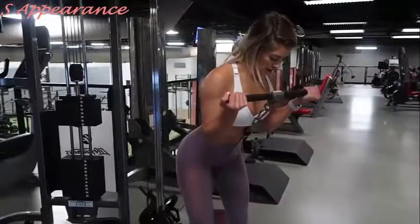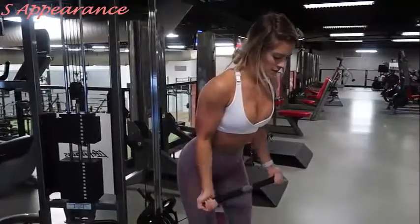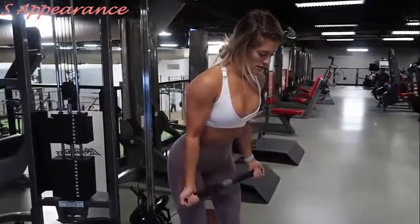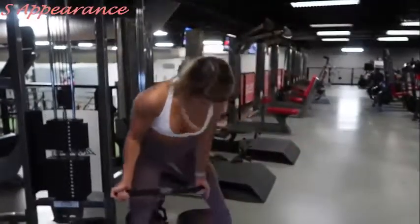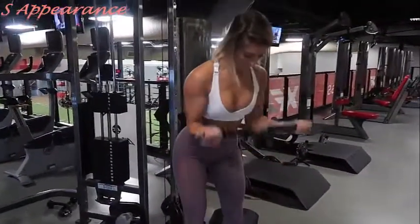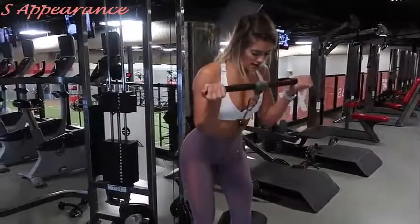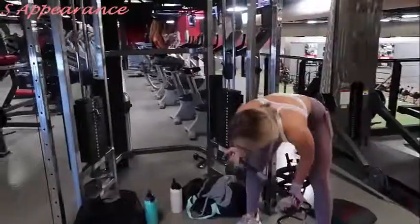For this drop set we are doing three sets — start with a heavy weight. For me personally I'm starting at 40 pounds doing 8 reps, then lowering my weight for 10 reps, lowering again for 12 reps — that finishes the drop set. For the bicep drop set, I have a handle on the cable machine moved all the way down and I'm doing bicep curls. I have a slight lean forward and I'm standing close to the machine to keep the cable from hitting you. Keep your elbows pinched to your side the entire time. The cable machine keeps constant tension in the biceps through the entire movement — lots of time under tension here.